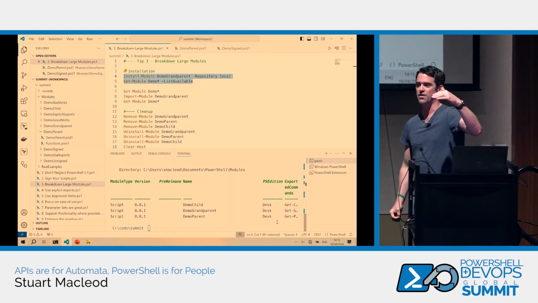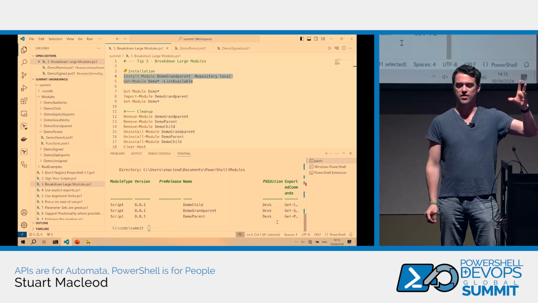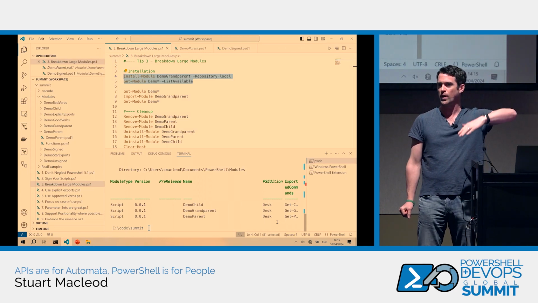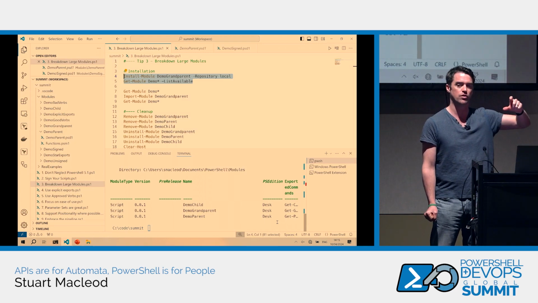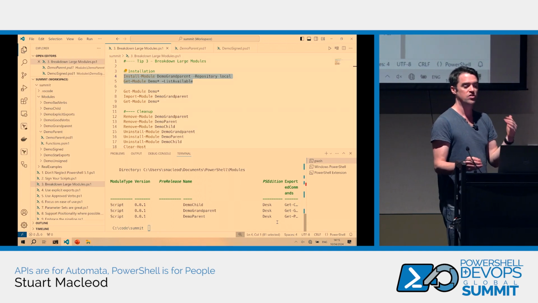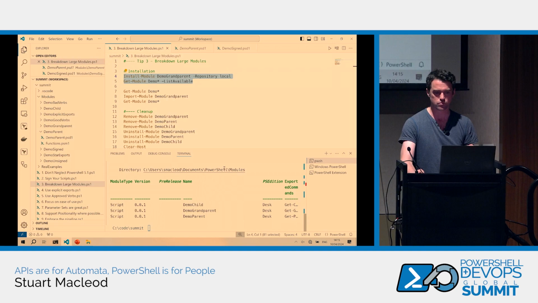So our manifest module at the top of our Akamai version 2 is just called Akamai. So you just say install module Akamai. It depends on 27 child modules, and each of them in turn depend on a common module which has a bunch of shared functions in it. Similar thing happens when you do import.